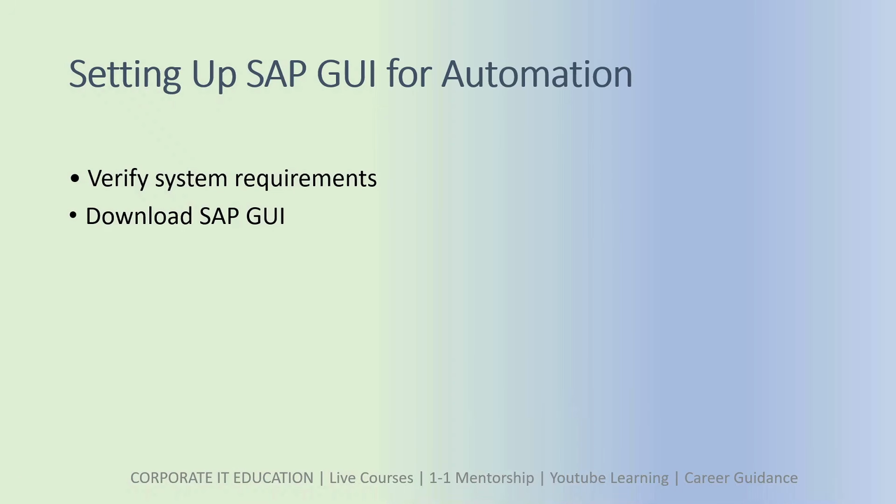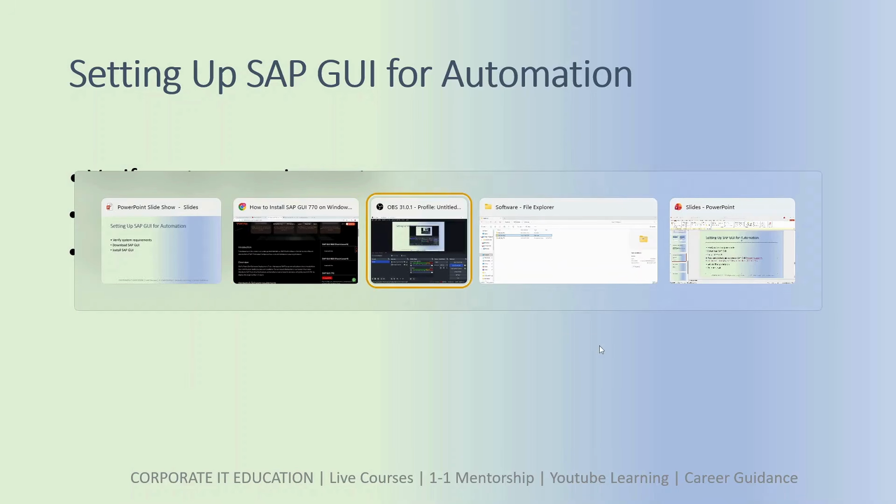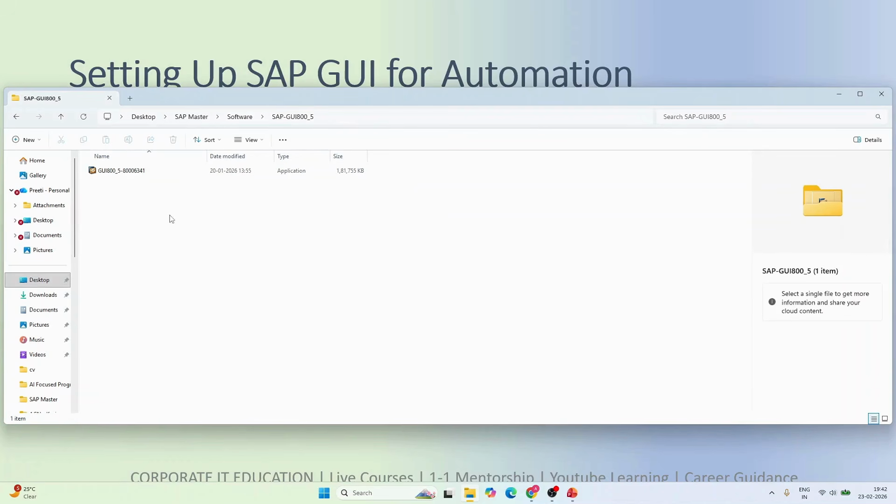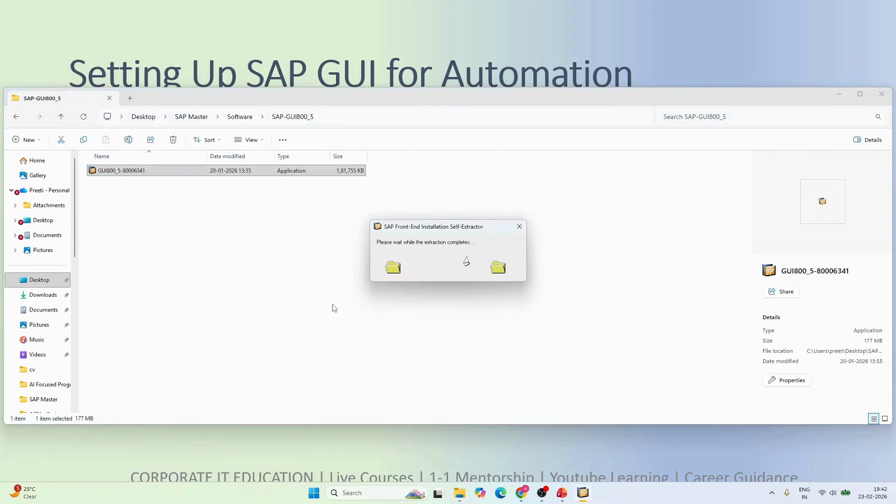Now it is going to be in a zip file, so obviously you have to unzip that file. And then now we are going to understand how to install it. So let's go to the folder. This is my extracted file of the downloaded software. Now all you have to do is just double click on this and it is going to start a self extractor.